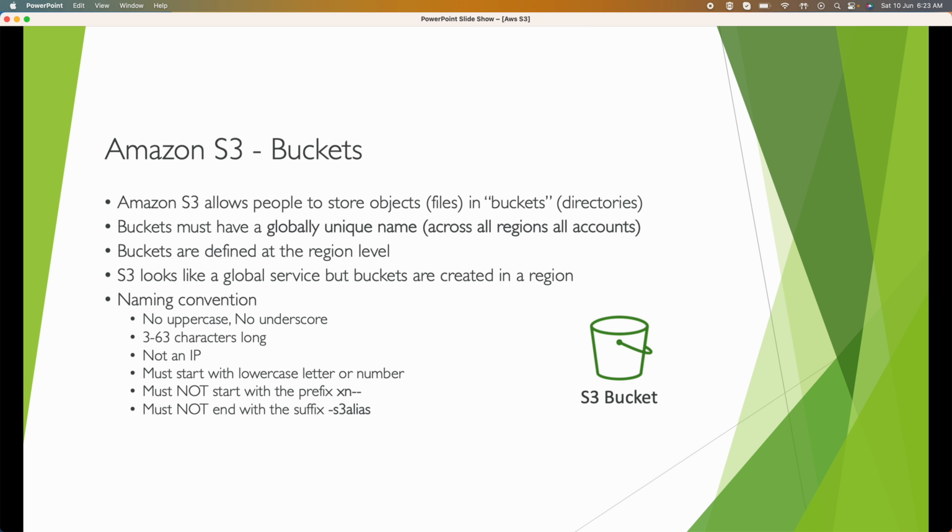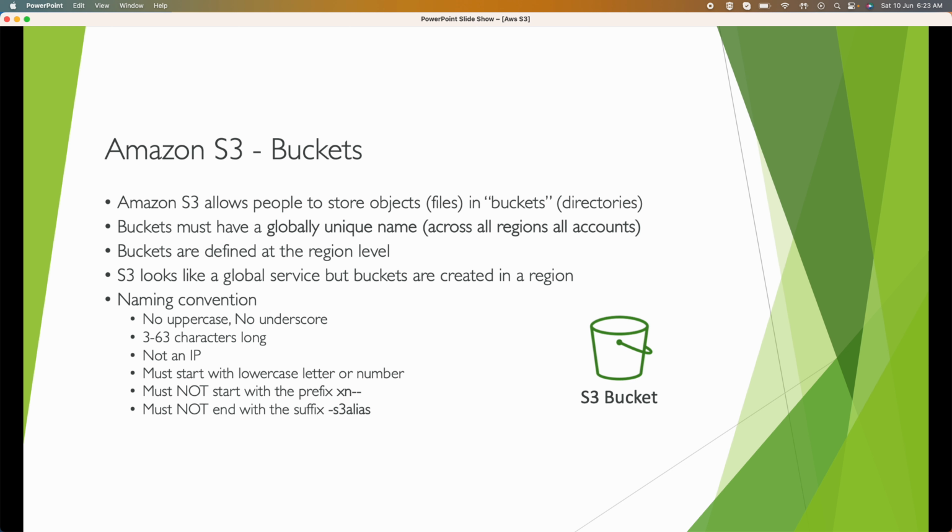So what is an AWS bucket, and what are the limitations and properties of an AWS bucket? First thing is AWS S3 allows people to store objects, that means files, in buckets. Buckets must have a globally unique name. So AWS S3 is a global service. In the previous class we saw what a global service is and what a normal region-based service is.